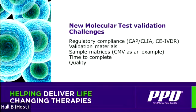And also there is always the challenge of how soon this needs to be completed. The typical time we take is anywhere between 2 to 4 months, and sometimes even faster, depending on the trial need. And once we take all this into consideration, we want to develop a highly, easily validated test, and then maintain the quality over the period of a trial, which may run up to 4 or 5 years, with thousands of samples in multiple locations. So how do we make sure that goes through smoothly?